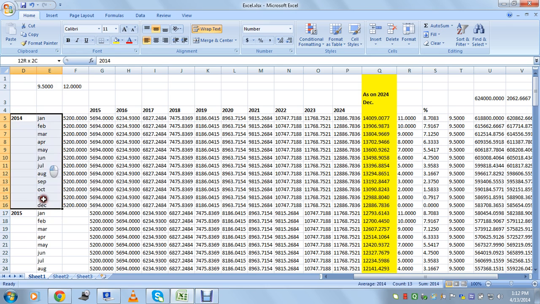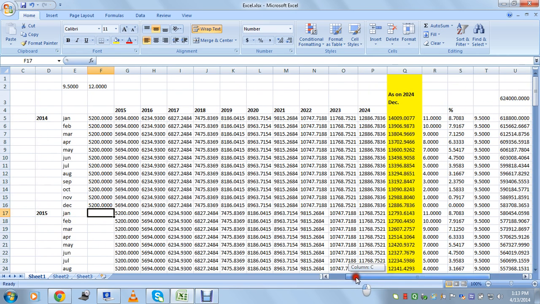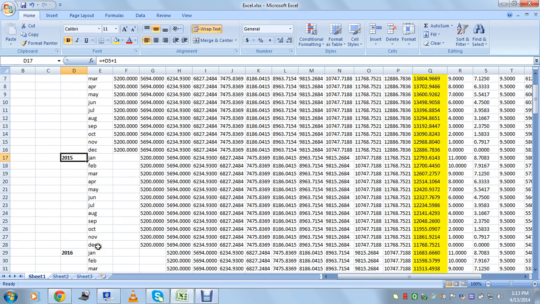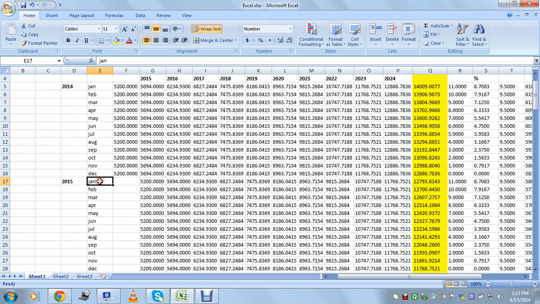Now this is for the year 2014. Now for 2015 you have to enter. While preparing this sheet, you just type this value 2014 January to February, then go for 2015 and type this one again, January to December. But keep this cell as it is, the value is the previous year plus one, so it is incremented by 1 year, and this can be just dragged.